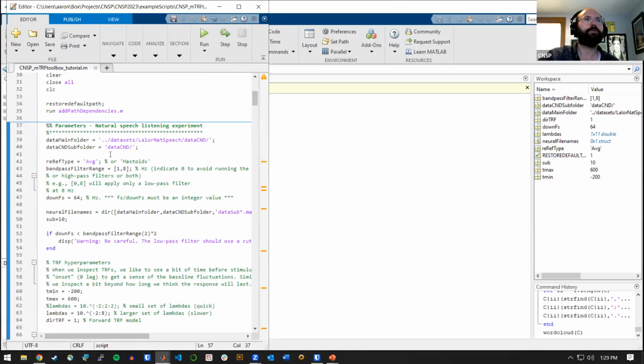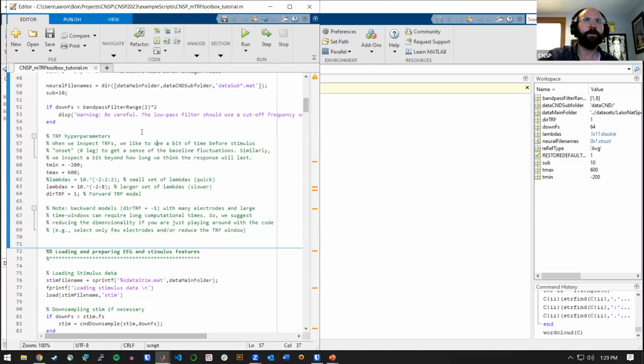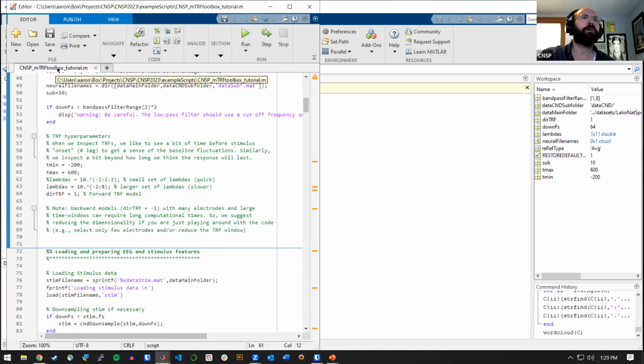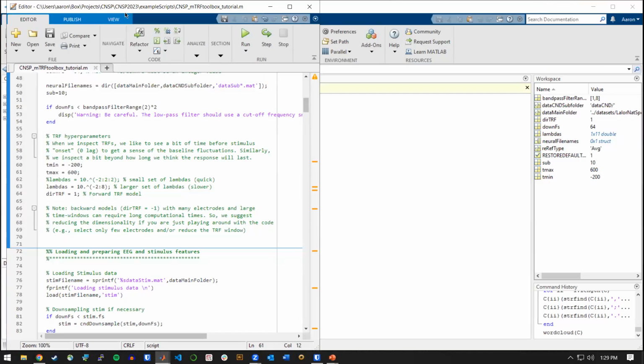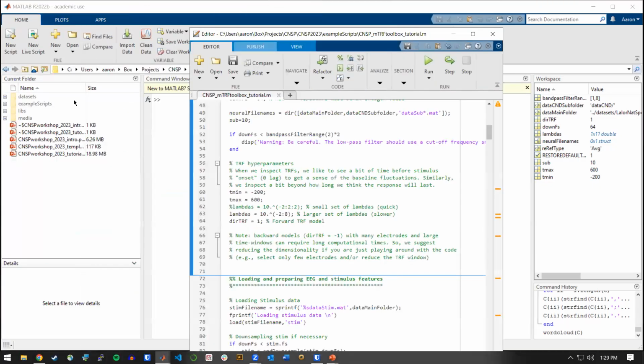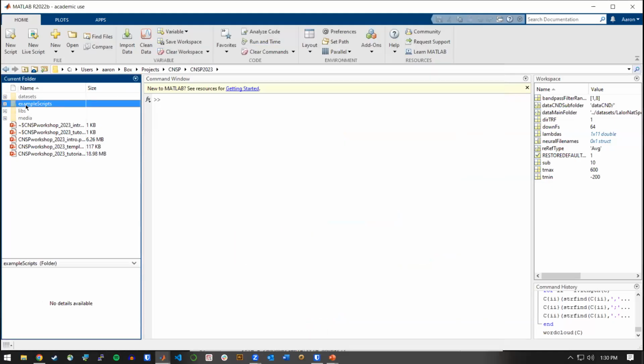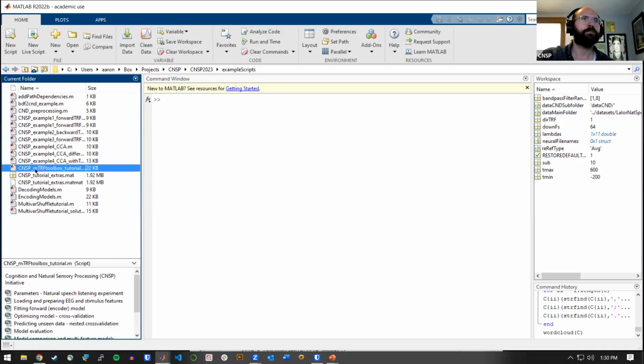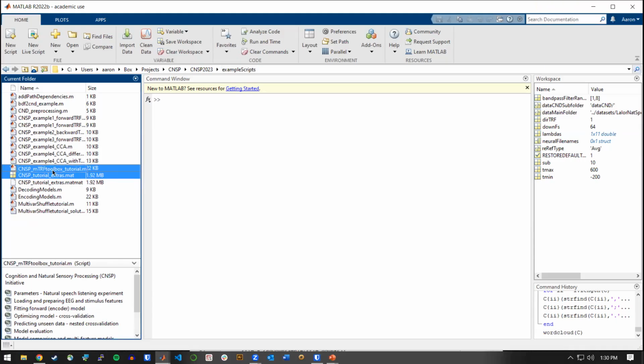So I've set a couple of parameters and I'll talk about some of them a little bit here. I have a quick question too. Yeah, before you continue on, the example scripts that I have are all named example 1, 2, 3, 4. It's named differently than what you have pulled up, or perhaps I'm looking in the wrong spot. Did you get the email with the tutorial instructions? Yes, and I downloaded those, and I'm in the CNSP resources, data sets, example scripts. So you should have this script and a mat file from that email and just put it in this folder, example scripts. Okay. Thank you. Sure.